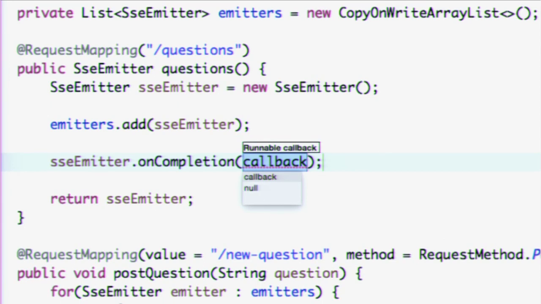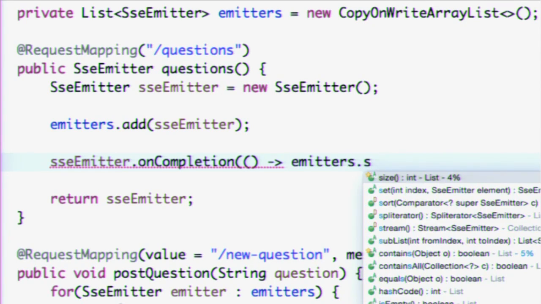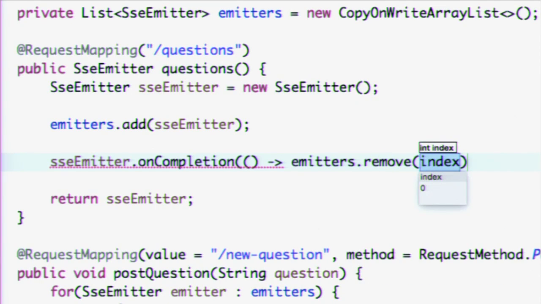So when the async request is completed, when we detected that the client is gone by sending some data which will be sent to a broken pipe, then this callback will be executed. So if there's any error or the async request has been completed, I'm going to remove the emitter from my list, so I'm not broadcasting to clients which are gone already.